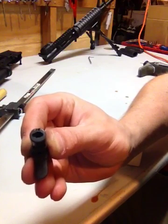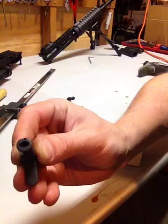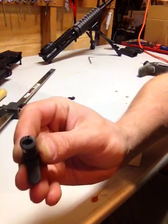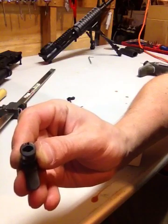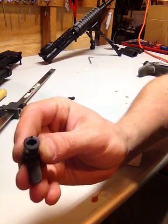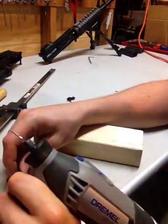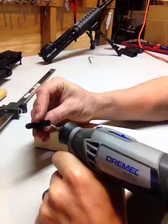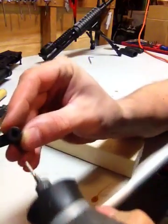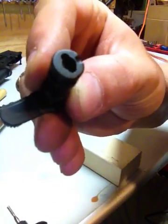So what I'm going to do to fix this: a lot of people complained that the right-side selector doesn't sit flush against the AR. I think it really should. It's a mil-spec AR, so you shouldn't have an issue, but it's possible that other folks have gotten one that was machined poorly like this. What I'm going to do is take a diamond bit on my Dremel, and I'm just going to Dremel that down slightly right there. So the bottom portion of that, you can kind of see how it's offset right there.